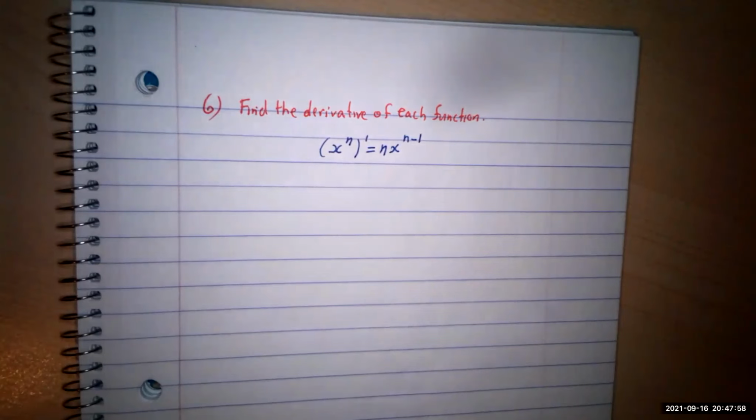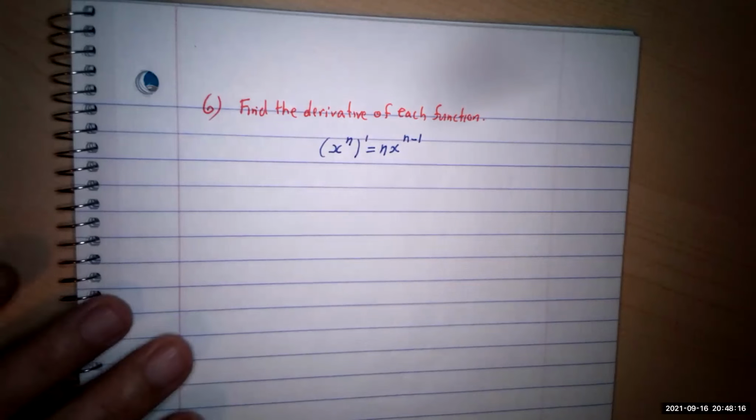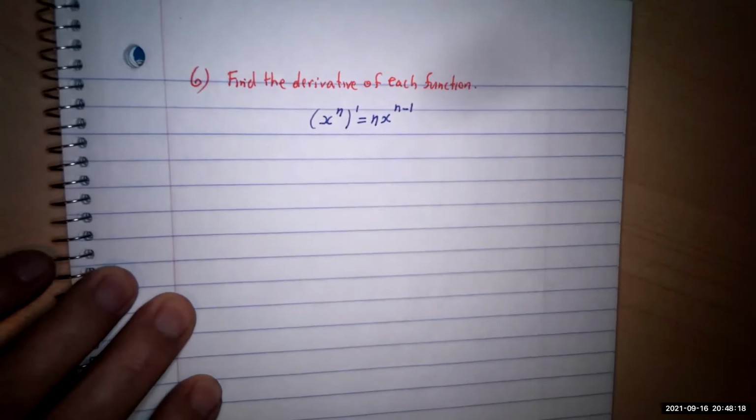That's the power rule. So we can have x squared, 2x. X to the 5th, 5x to the 4th. We can have a negative power, remember? X to the negative 3. We can have a rational power, x to the 1/2, x to the negative 3/2. So these are going to be the candidates. We give you something with a couple of radicals or quotients. Okay, so there you are.